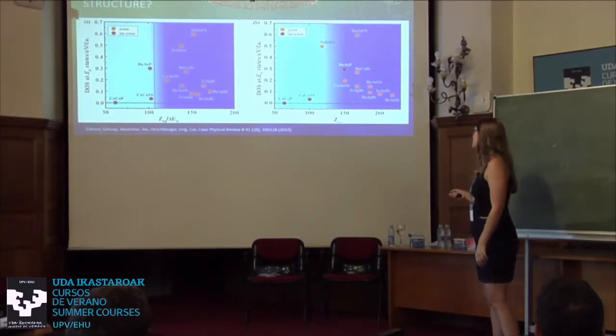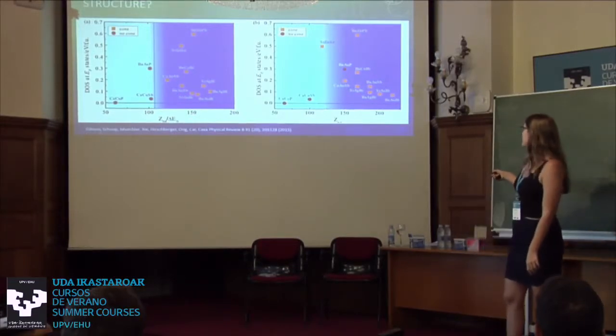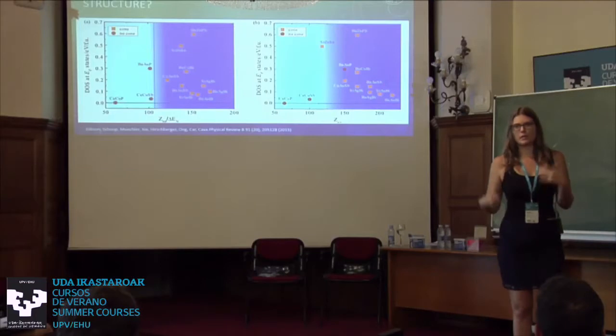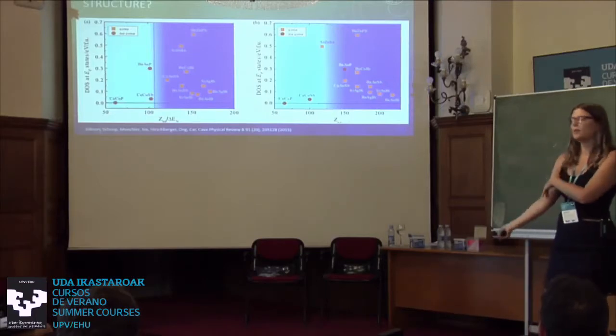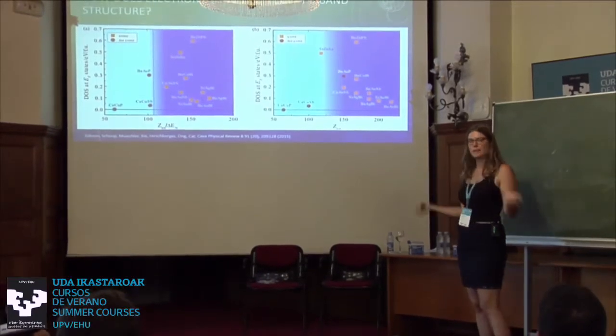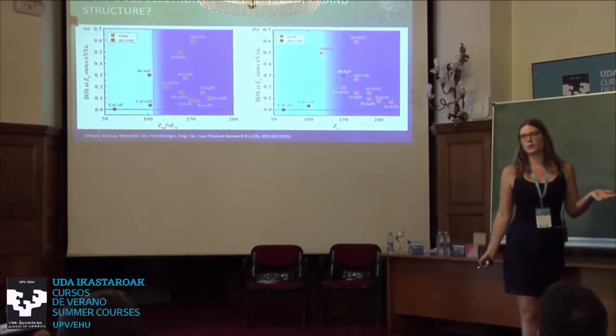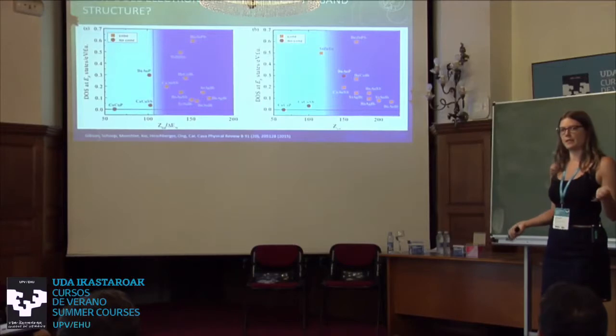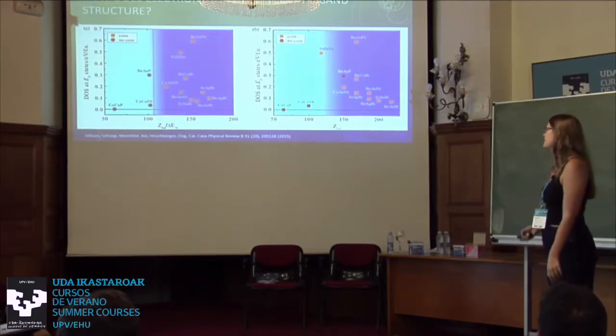However, we have a clearer trend if you just look at the nuclear charge on when there is a lower density of states at the Fermi level. So this means that the spin-orbit coupling or the heaviness of a material is important to reduce the number of states that are interfering with it. So we can find some trends here.